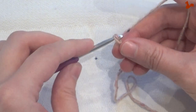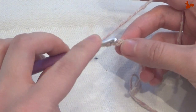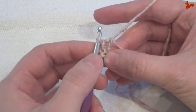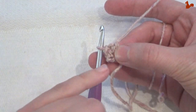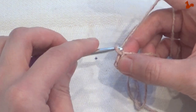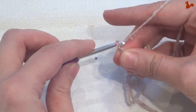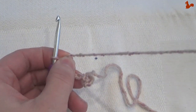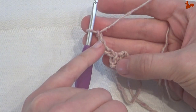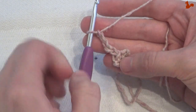I'm going to do 1, 2, 3, 4 chain stitches and then close to the first chain stitch with a slip stitch. So now we're at the same point again. If you've made a magic loop, you're also at this point. I'm going to do a chain 5. 1, 2, 3, 4, 5. This chain 5 counts as a first treble and your chain 1. Because what we're going to be doing is chain 1 in between trebles. So the first 4 is a treble, and then the 1 is your next chain 1.